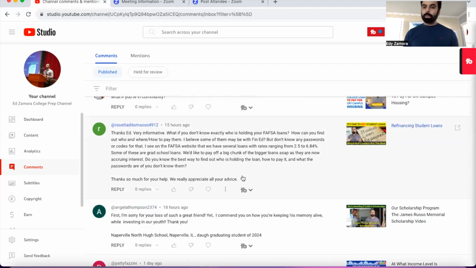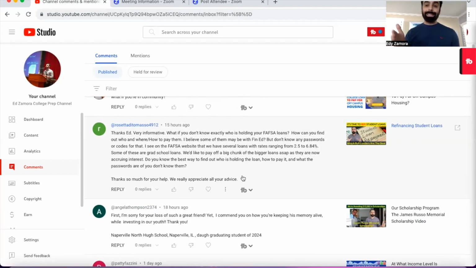Well, the way you find out is very simple. You can actually go to studentaid.gov. Once you log in as the student, automatically on the right-hand side, it'll show you who your lender is. And it'll show you right in the middle, once you log into the dashboard, how much you owe for the different loans, the federal direct loans for the grad program, as well as grad plus loans. All of it will be there showing up on there. And you can actually, on the right-hand side, which shows the lender who's technically your servicer, who's servicing the loan for you for the federal government, it will show you their email, their website, and their phone number. You can call them, get a human being on the phone, and they'll be able to answer your questions.